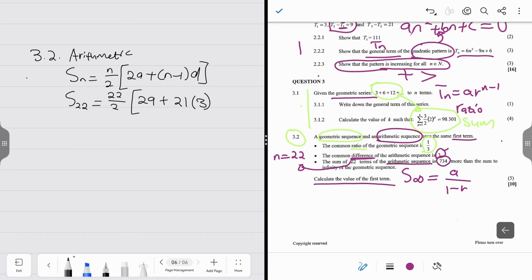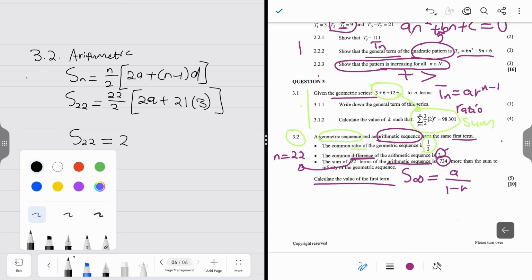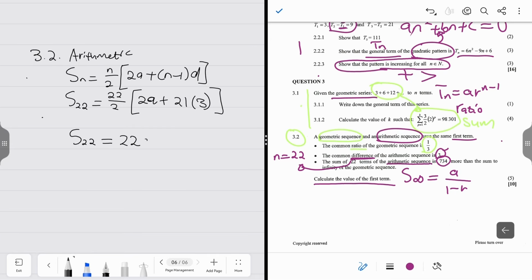So multiply that by 3, and that is how we're going to simplify to get our Sn or S22 of an arithmetic sequence. Okay, so that will be equals to, let's multiply it out with a calculator. Remember, this is a, please don't mistake it. Looks like 9. That is a. Right, so let's multiply that out. We're going to have 22a, because the 2 and the 2 will divide. Then we're going to remain on the other side with plus 693.